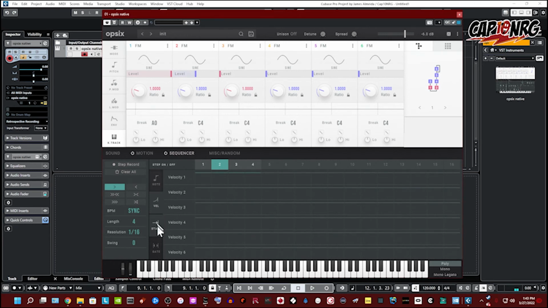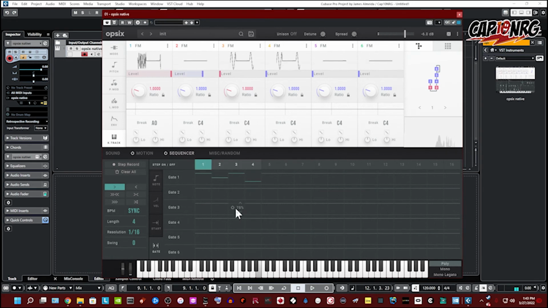You can change velocity here, gate amount, so you can have different notes that have different gates. I'm not doing anything amazing with it right now, but there is some pretty awesome stuff you can do with this sequencer.